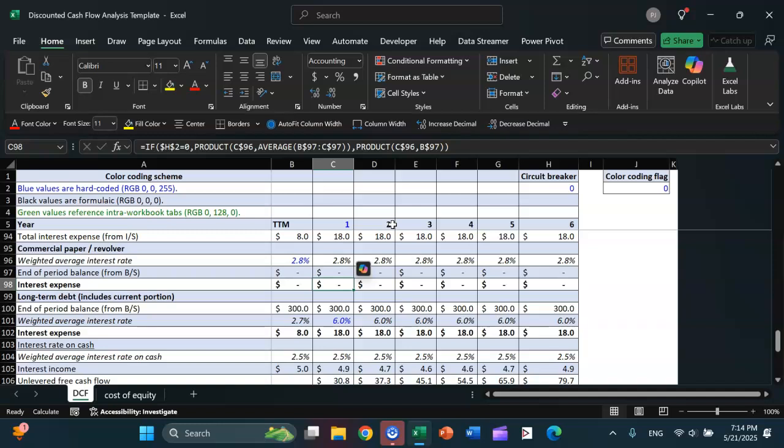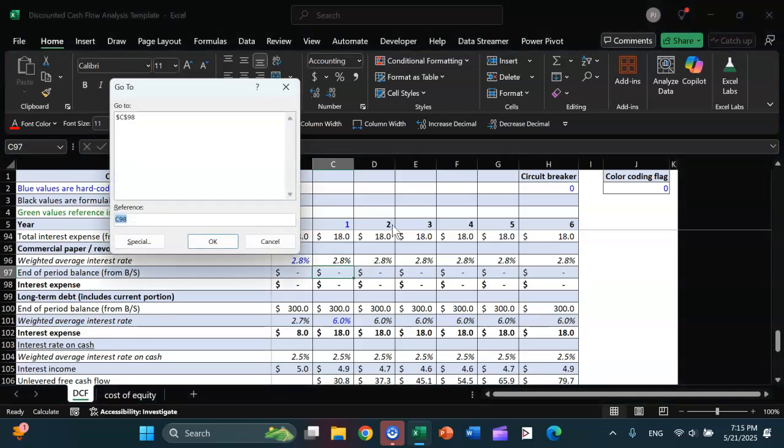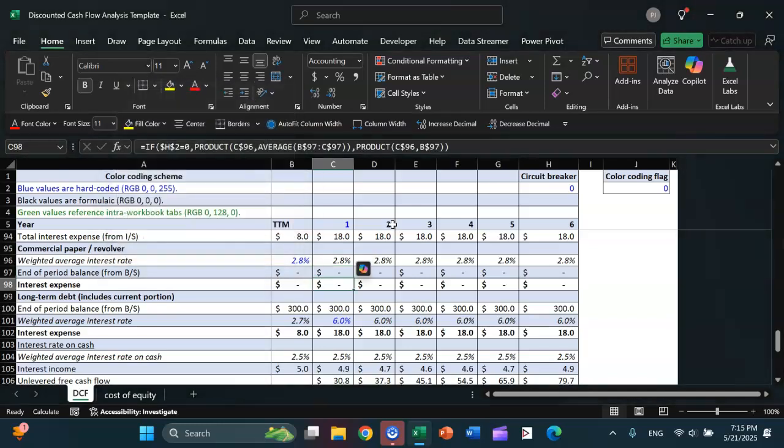If H is in hotel 2, Control left bracket is equal to 0, that's the circuit breaker. And we're going to be calculating the interest income and interest expense on the average of cash and debt balances. And if the circuit breaker is on, we'll be calculating interest income and interest expense based on the beginning cash and debt balances.